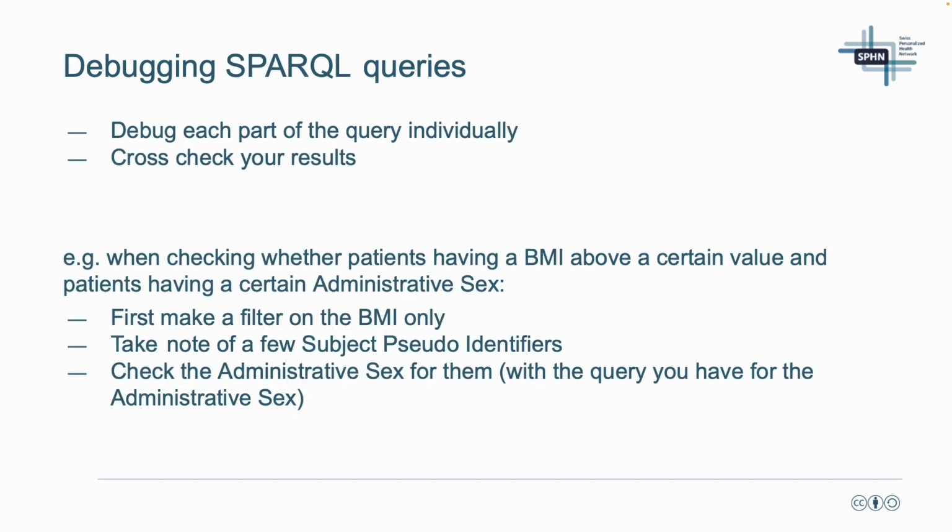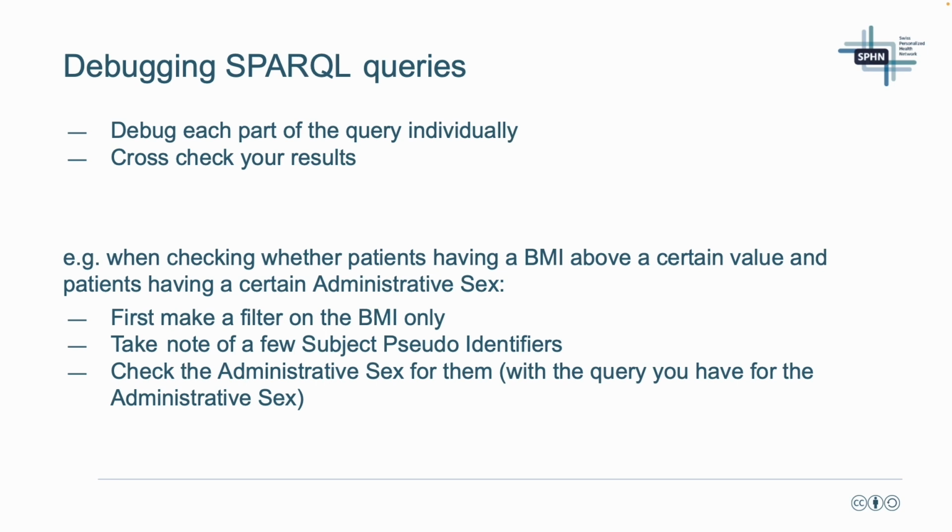When you run into issues with your queries, either not retrieving the possibly expected results or the query never ends, you can try to debug it by running each line of your query individually and gradually adding additional lines. See the results provided and see if they make sense. Always try to cross-check the results as we explained to you earlier.